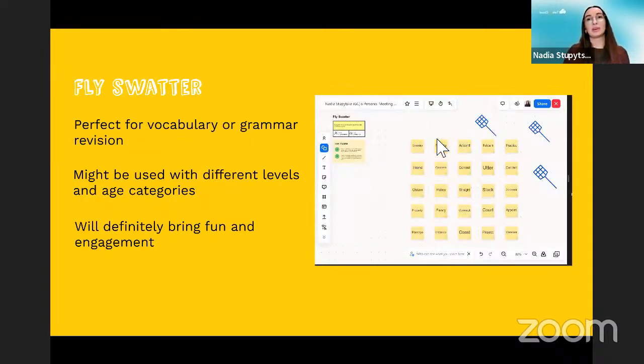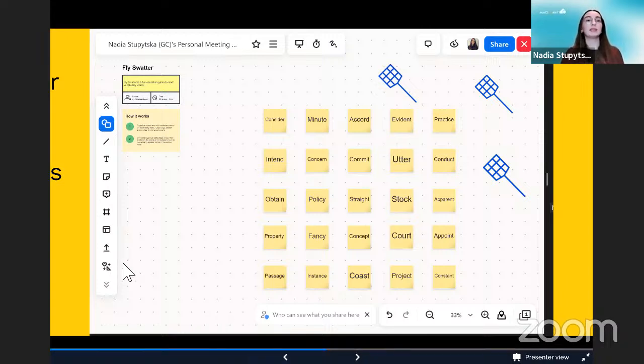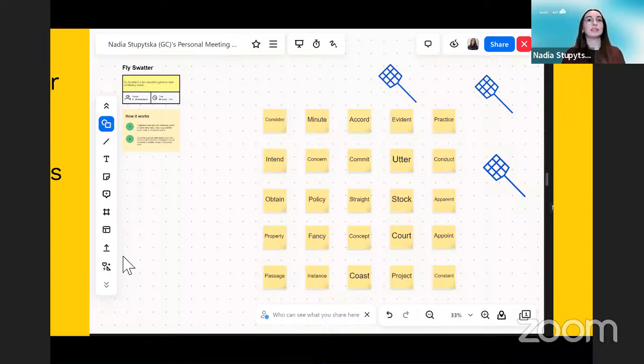So let's have a look at how it is organized. What I did, I opened the whiteboard and found templates. One of the templates was a Fly Swatter. So what is required from a teacher?